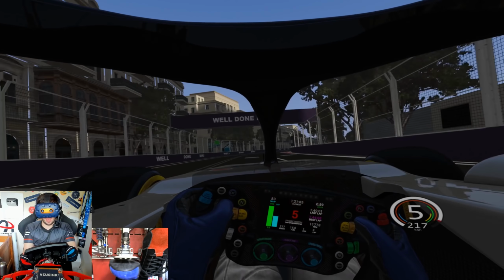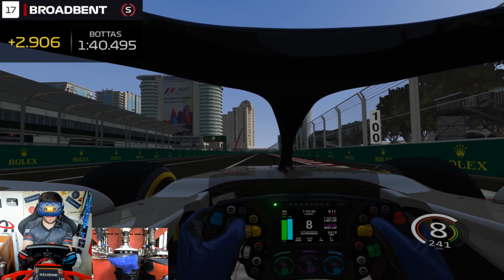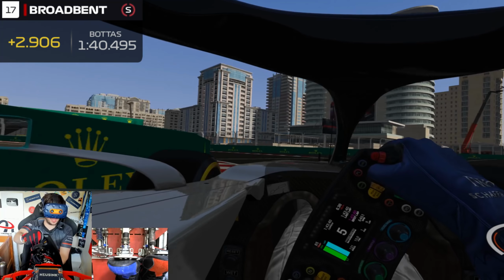Because now we're beyond the top speed we did without the DRS last time, or with DRS. Now we have DRS. Look at the Delta. Here to the line. Can we get a 42? No, it's a 43.4. So we knocked off a big chunk of time there.